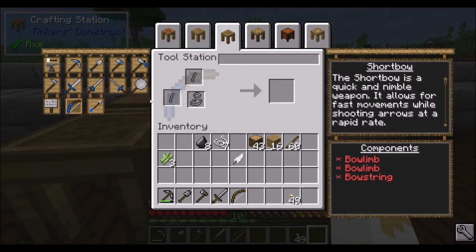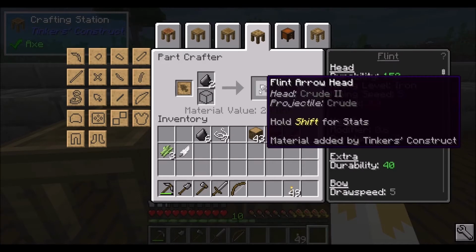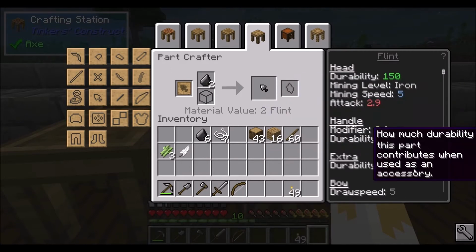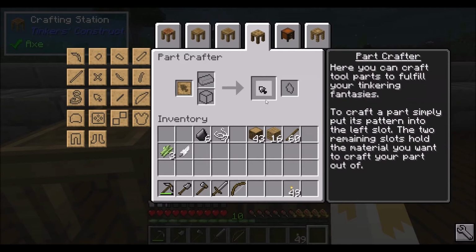Now I want to make the arrows that go with it. So back to the part builder, arrowhead. This is for the arrow. The arrowhead is the part that matters the most. There are modifiers that come with the other 2, and I'll show you which pieces to use on those. But right now I'm going to use flint. It'll be decent damage for me.